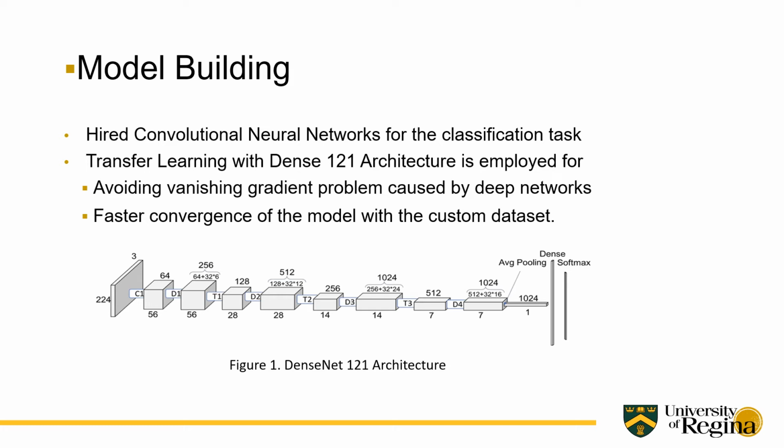The deep learning models, especially the convolutional neural network models, need a high computational cost to train. The concept of transfer learning helps reduce this effect by enabling the users to customize the pre-built models, which helps in reducing the training time and faster convergence. The pre-built models like DenseNet 121, as shown in the figure, are a good starting point to initialize the network parameters rather than explicitly training the model with random parameter initializers.